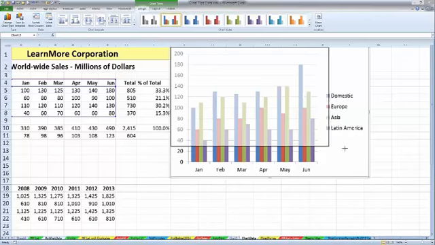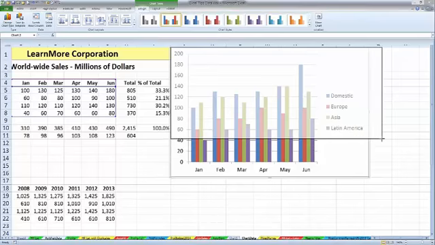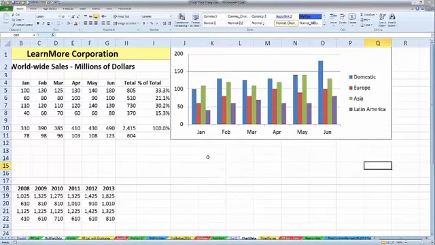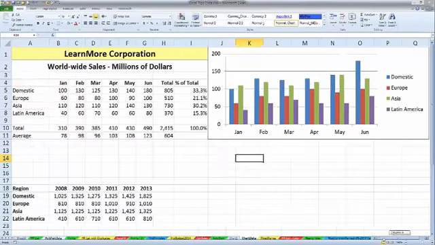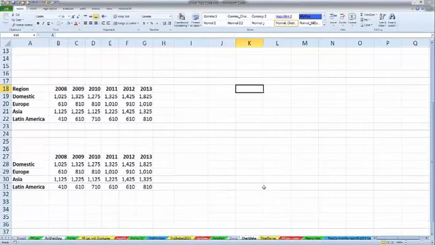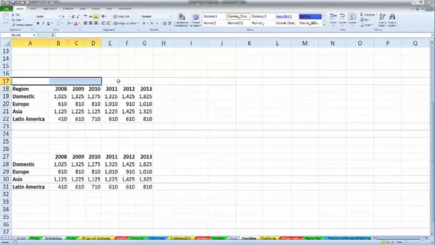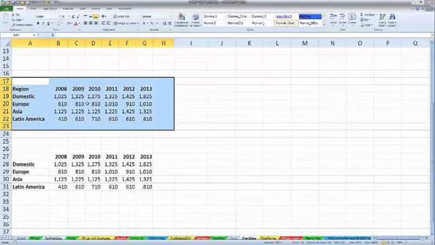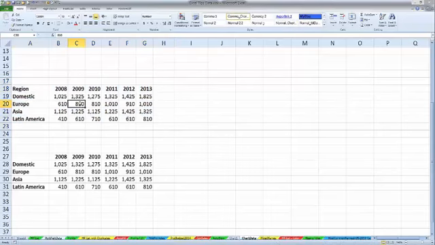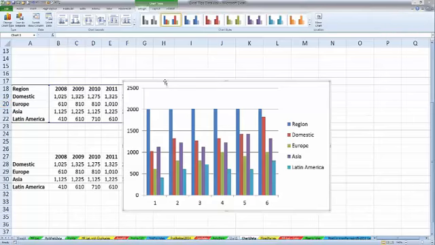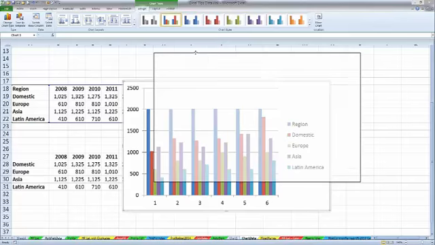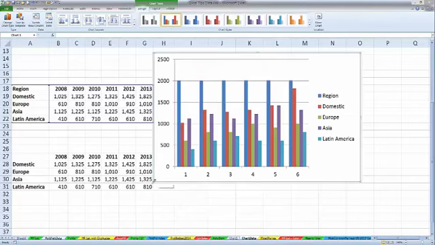What do we got? We got a great chart here, and this one really does work. The labels are in sync, and we don't have any columns in that chart that were mistakenly referring to those years. So much better. Now, if we want to put in the word region, we can copy it in here later. Why not? But that's just a strange thing you'll run into. It seems to happen only with years. I've tried this with months and days and other time frames, and it seems to only happen with years, and not even consistently there. So that's an odd thing. Be on the lookout for that sort of thing.